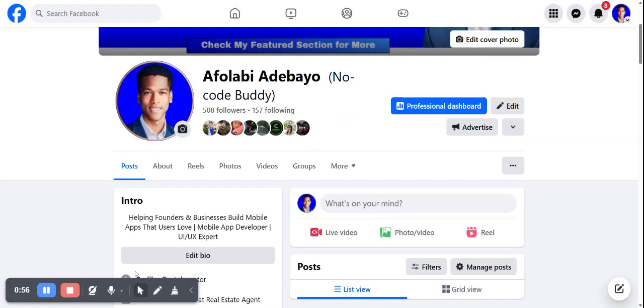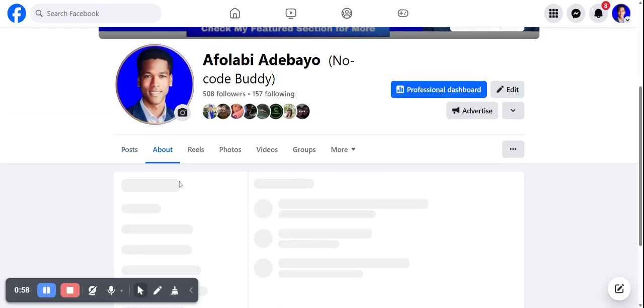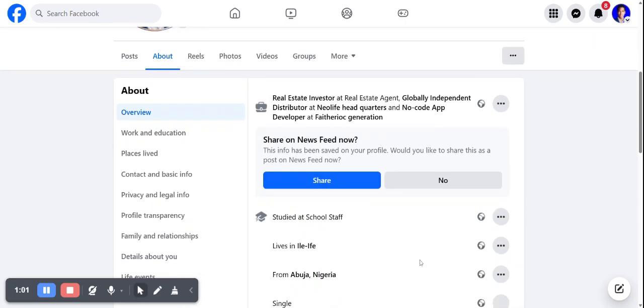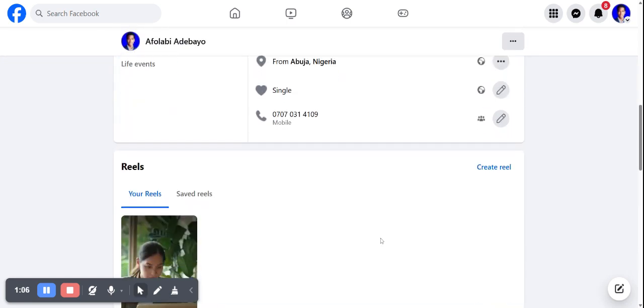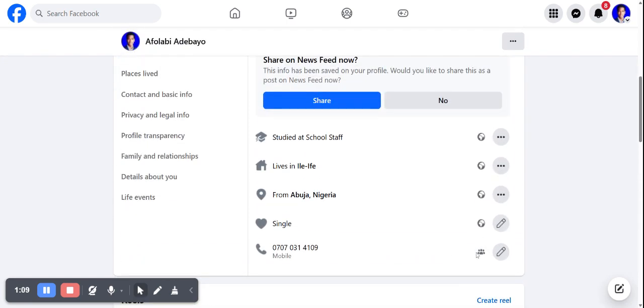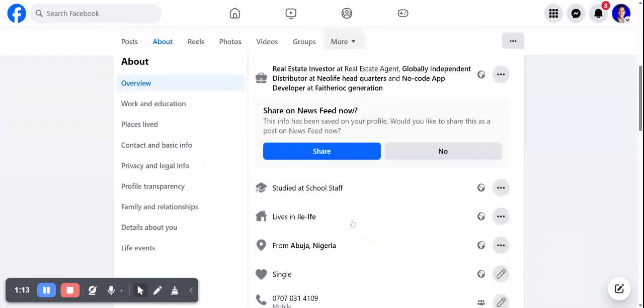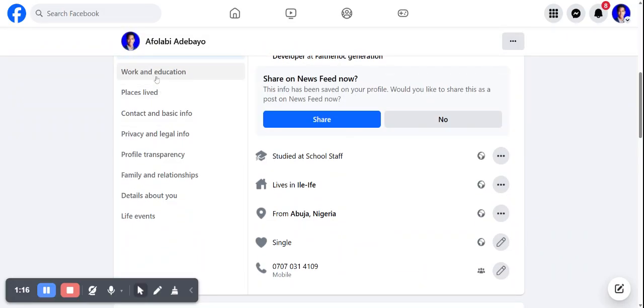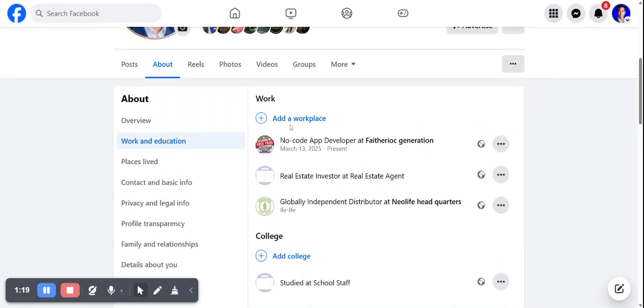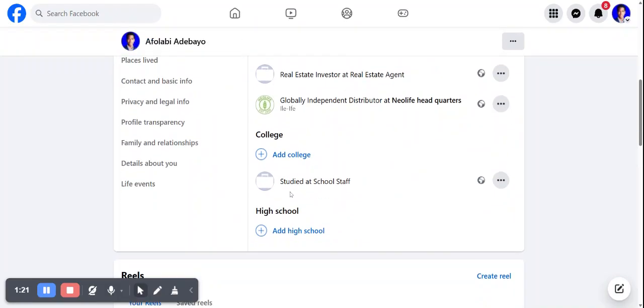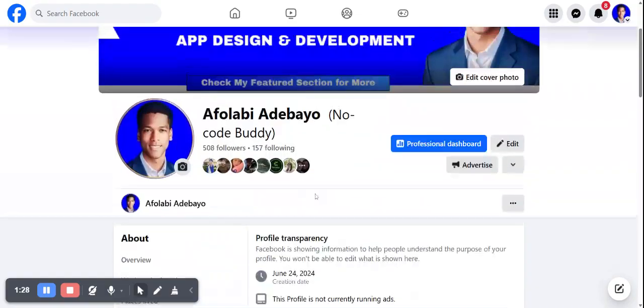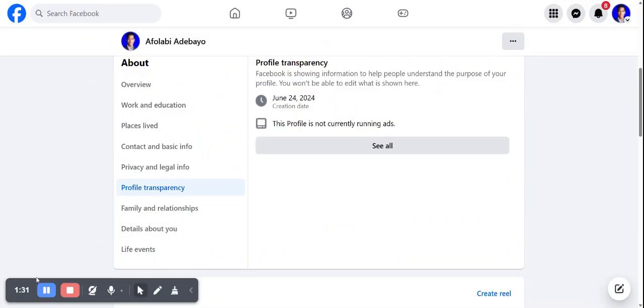So the next thing is that we'll move into the bio section. Let's go to the About page. Before starting on Facebook, you need to set up your profile. The client needs to know where you live, if you are single, if necessary. Most of them don't care about that, but it's quite important to fill in the information and options that Facebook gives you. So your workplace as well. You can fill in a few things there, like where you graduated from. Just fill in your About and make it basic, not fake.